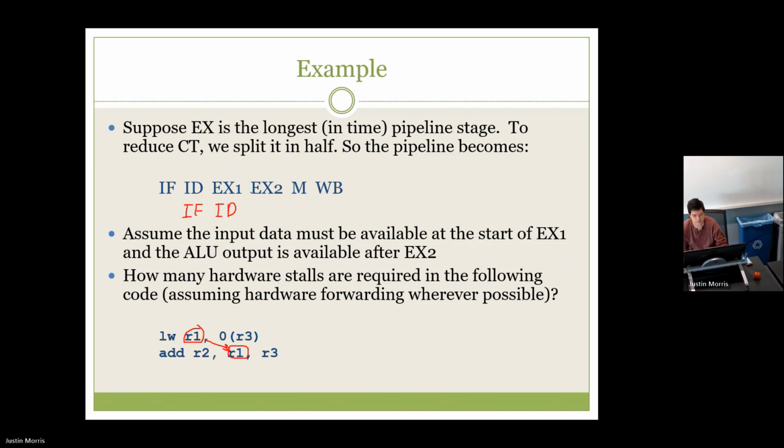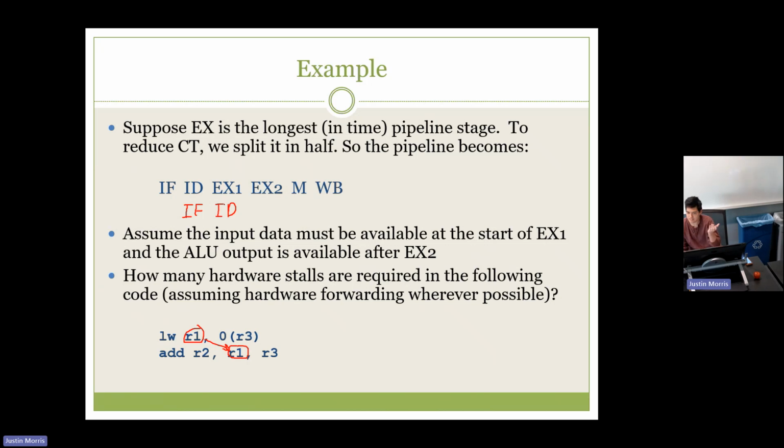So now, to help us answer this question, I'm going to draw this multi-cycle diagram. This first one, that's already written out for me, is for the load word, right? And now the second, in cycle 2, I'm going to fetch the add, right? In cycle 3, the load word starts its execute, and I can decode the add. And it's in the decode stage.